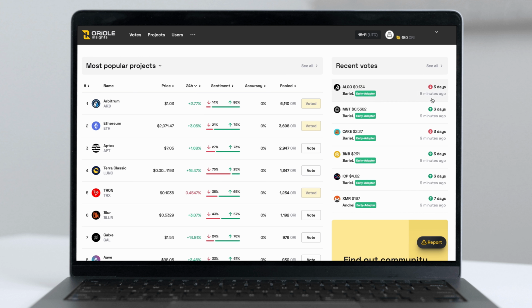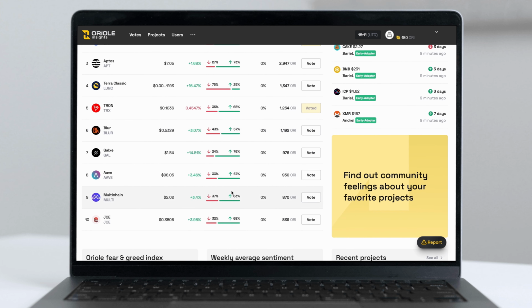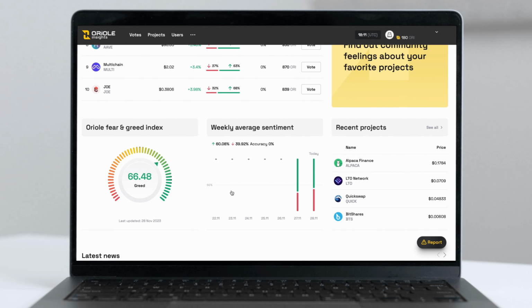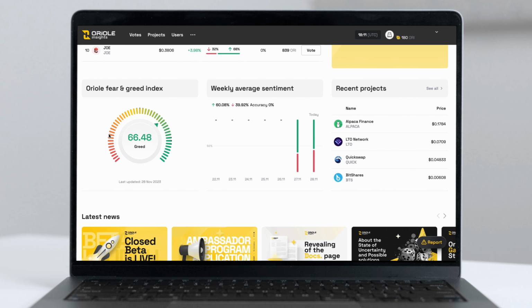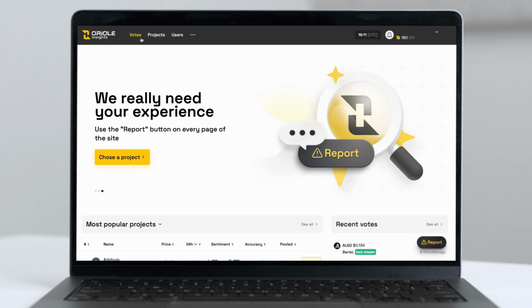I remind you this is public information. Who made a bet, how much for what period, and in what currency. Below, we can see the general mood of the crypto community, that is, how many more predictions have been made, for growth or decline. So we go to the Voting tab.